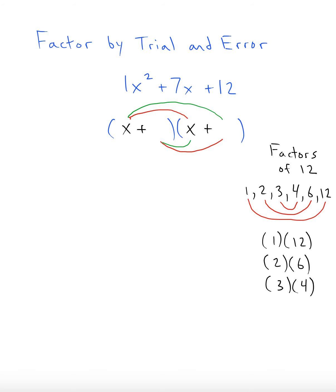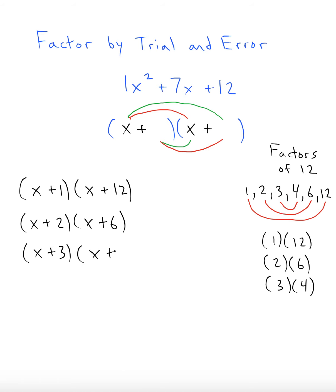Now, we could try x plus 1, x plus 12. That's one possibility. Maybe that's the magic combination, you know? Or maybe it's x plus 2, x plus 6. Maybe that would work. Or perhaps x plus 3, x plus 4. All I'm doing is coming up with different possible binomials that I think might be the correct combination. But then, in order to complete the trial and error technique, I do have to multiply, FOIL them out to see which one may potentially work.